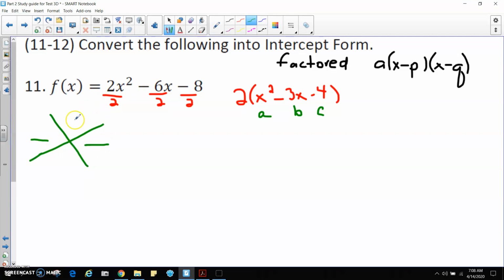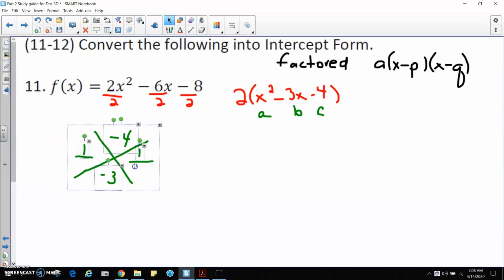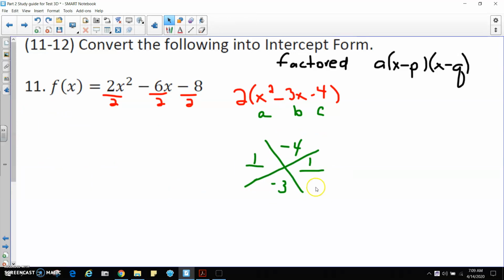All right. Now, at the top of our X factor, we do A times C, which would be positive 1 times negative 4, which gives us a negative 4. On top of our fractions, we do A. So in this case, our A is now 1. Notice it's 1 and not 2. And we do our B at the bottom, and our B is negative 3. Okay, so it might help. Give me a second. It might help if I chose all of these and put it over here so you can see that's where it goes.